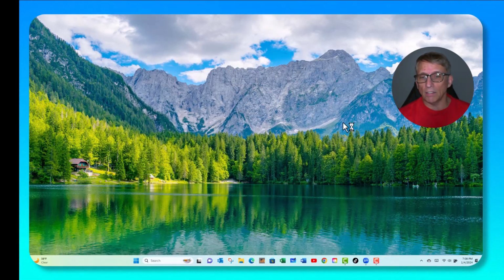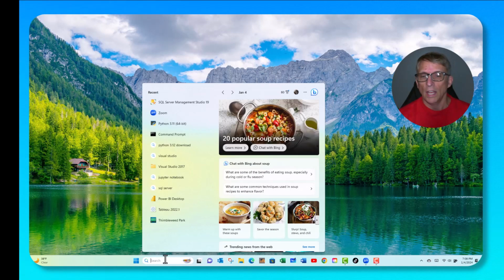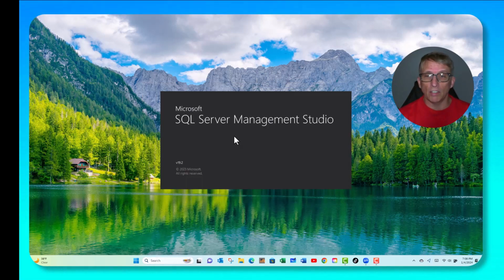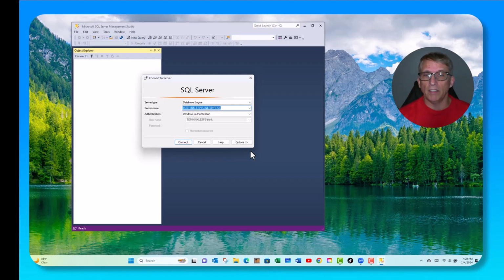Then if you want to access it, the easiest thing to do is go down to your search bar and just type SQL. And then the SQL Server Management Studio app should come up. Click on that. And for the first time you run it, it's going to come up and have a couple little details talking about the server type, authentication. We'll get into those later, but for now, know that you can just click connect and you're ready to start working in Microsoft SQL Server.